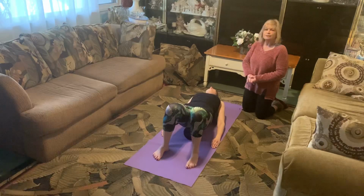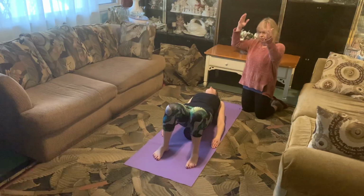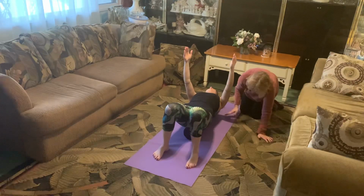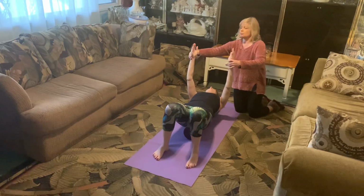We're starting a different stretch today on a roller. If you don't have a roller, you can just do this laying on the mat. But you're going to get a bigger stretch if she brings her arms up on the roller. If you have a long roller, which is the best. Right now we put a yoga block under her head and under her shoulders so that we get the full effect. So she's going to start with a little cactus stretch.